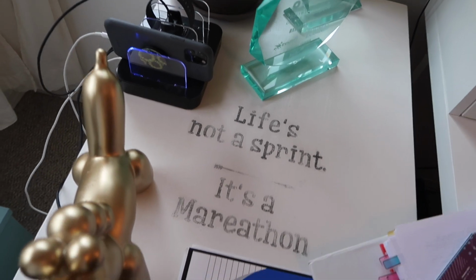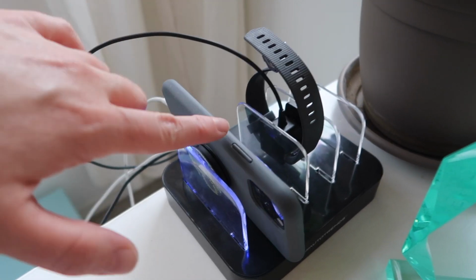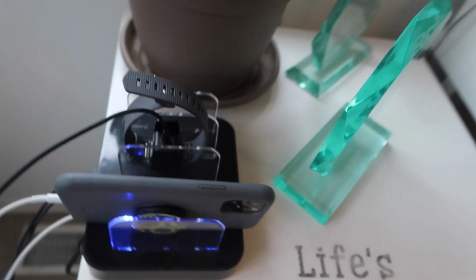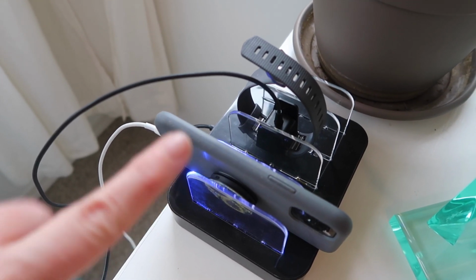If we come over here, this is my filing cabinet. I've been using this a lot lately. It's a 4-sectioned USB charger, so you can charge anything. Right now I'm charging my phone and my Fitbit, but I'll often have my Kindle in here or Thomas's iPad or what have you. It just has whatever USBs you would want, and I like this. I also like to have it here because it's wonderful to be able to charge my phone and not be distracted by it. One thing that was a huge learning curve for me this semester was the amount of distractions.